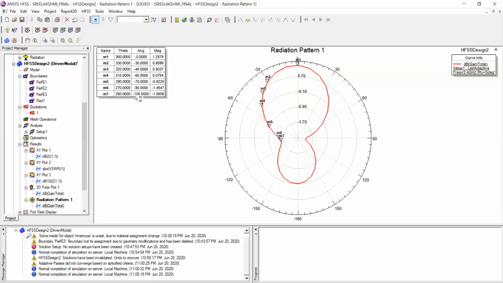So you can take the beam width as 200 degrees. And here, if you see minus 0.12, that is the minor lobe radiation peak point. So the half power beam width is about 200 degrees, and the minor lobe is minus 0.1235 dB.